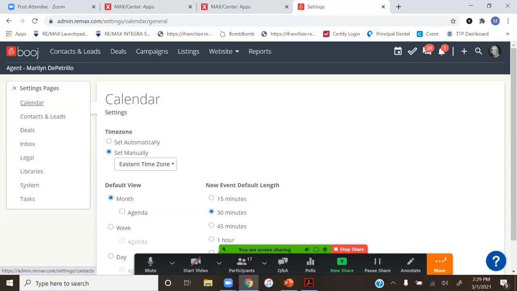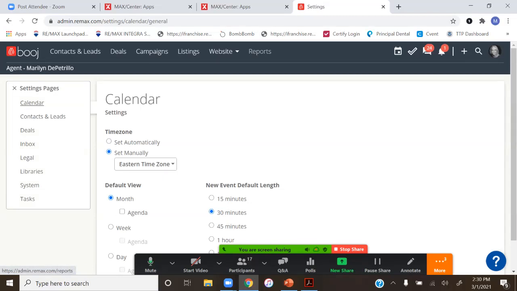So you go into each of these parts and fill in questions and answers, just like you did on the Max Center profile. By doing so, you are then setting yourself up to be able to utilize the contacts and leads, the deals, the campaigns, the listings manager, and the seller reports.